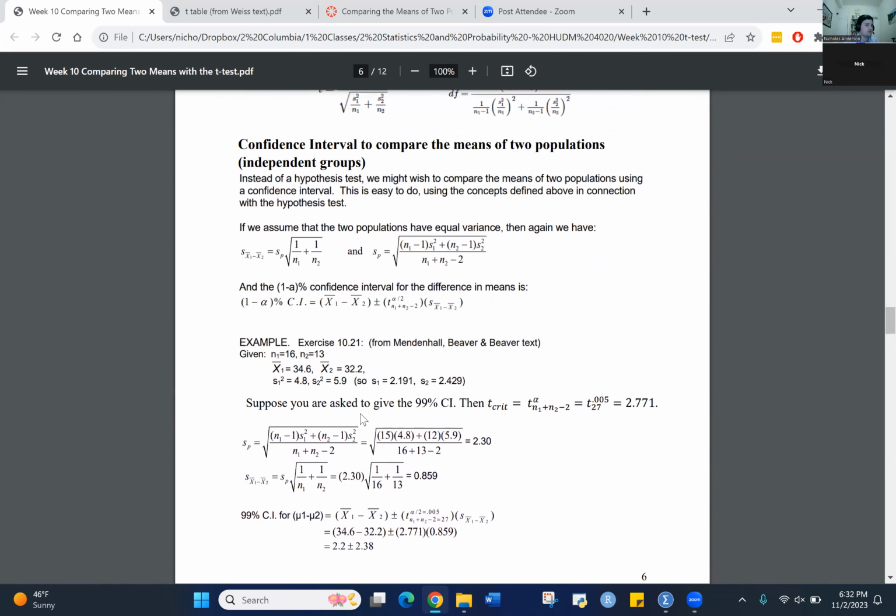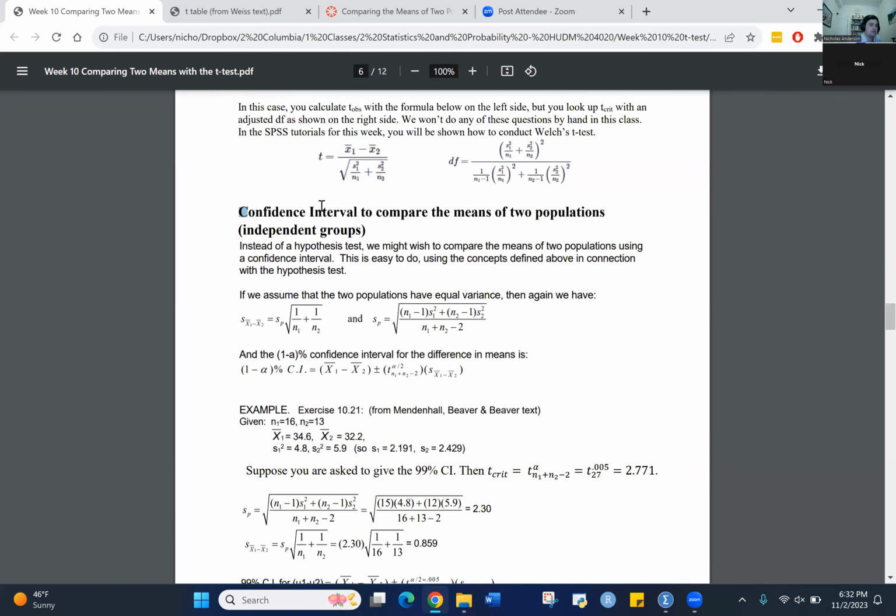Before I jump to SPSS, I do want to talk about one thing real quick, and that is confidence intervals. We can create confidence intervals. We've used confidence intervals for two reasons in the past. One is to give an interval estimation. Like if I am forecasting the returns of a stock and I give you a confidence interval of, let's say, the 5% returns on average.